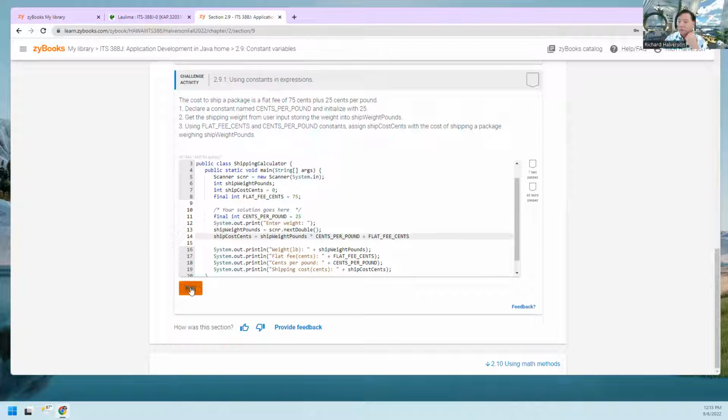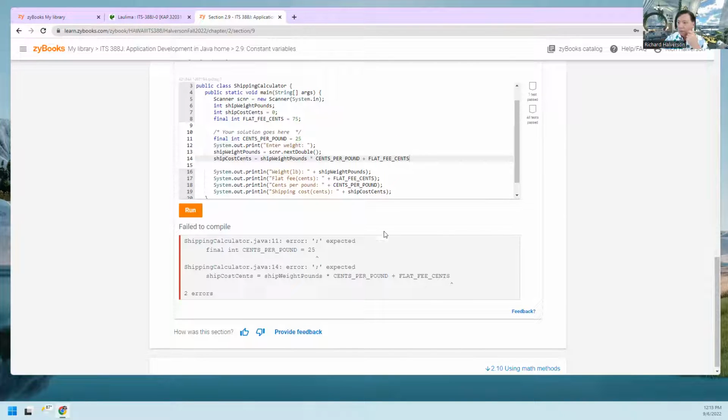All right, I'm going to see if this is the right answer. It should be easy to, I mean, oh, that's right. We are writing our program not in Python, but in Java, so you got to put semicolons after everything.